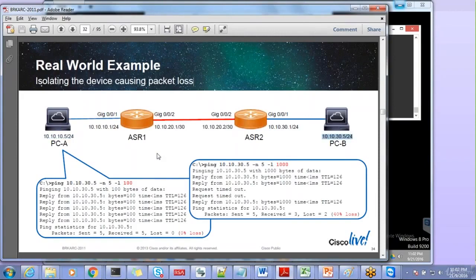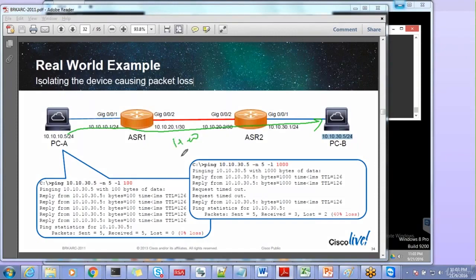Third thing, you have to trace the path, how the packet is going from A to B, whether it is a hardware switch or a software switch, means is it CEF switched, or is it process switched, or something like that. So you have to identify these 3 things. Now in this particular case, 10.5 is my source, 30.5 is my destination.